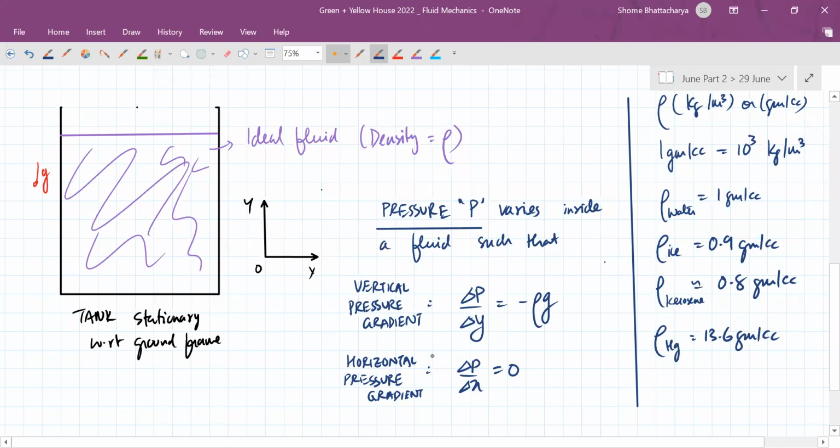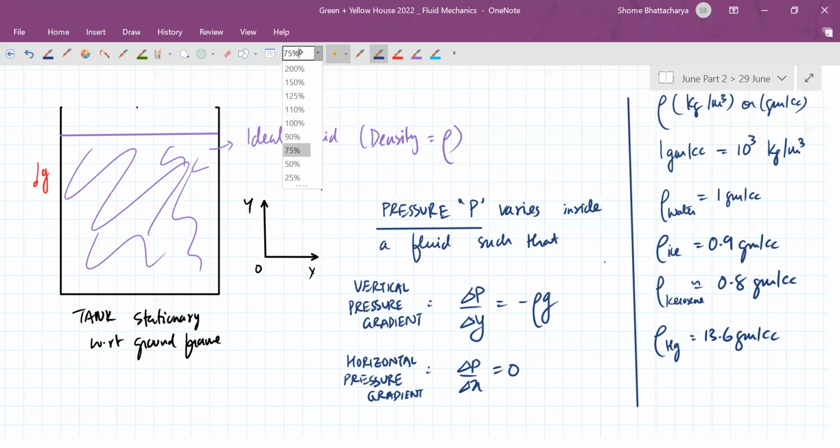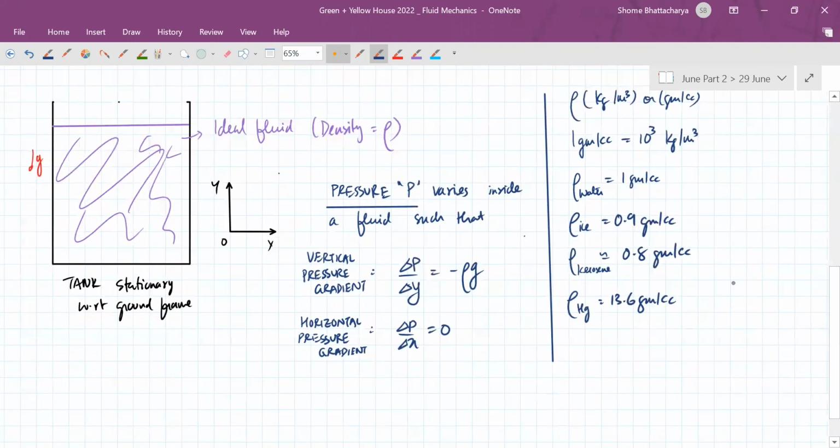Sir, one should be 10 raised to 3 gram per cc. No, it is not that. You can check your concepts of units and dimensions. It's quite easy to prove this. 1 gram is 1,000th of a kg, but 1 cubic centimeter is 1 millionth of a meter cube. You have learned all this in the chapter of units and dimensions, how to convert one unit to another.